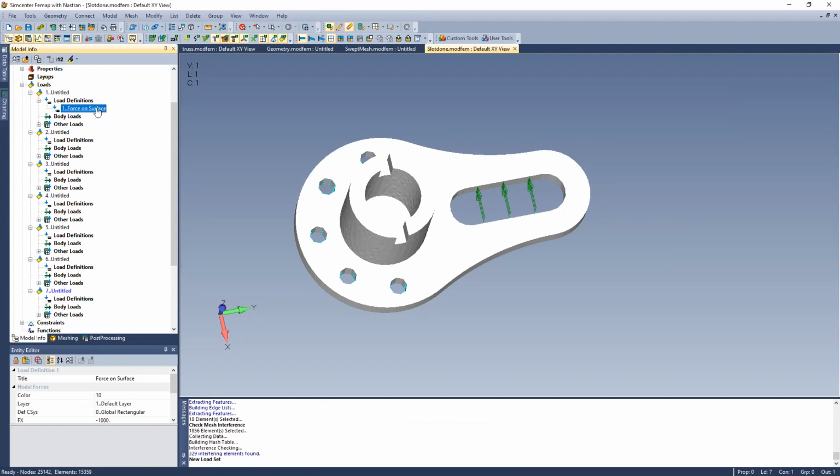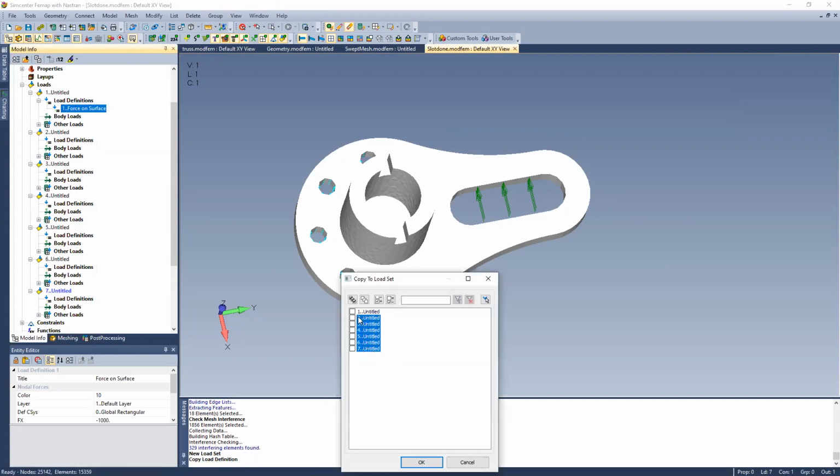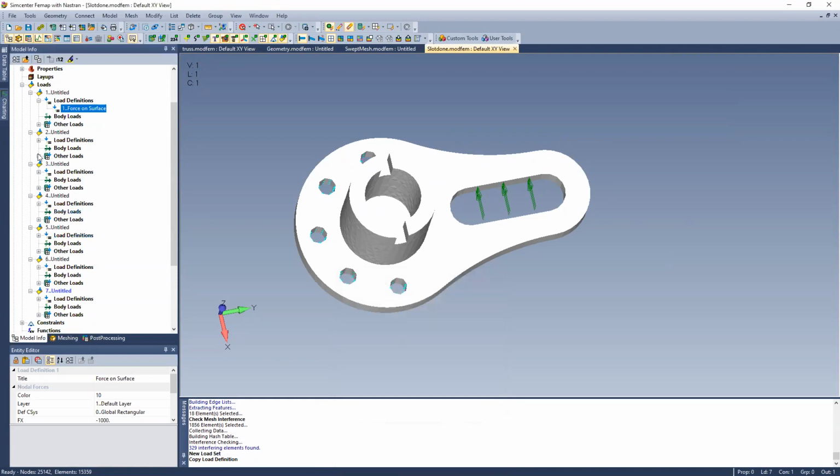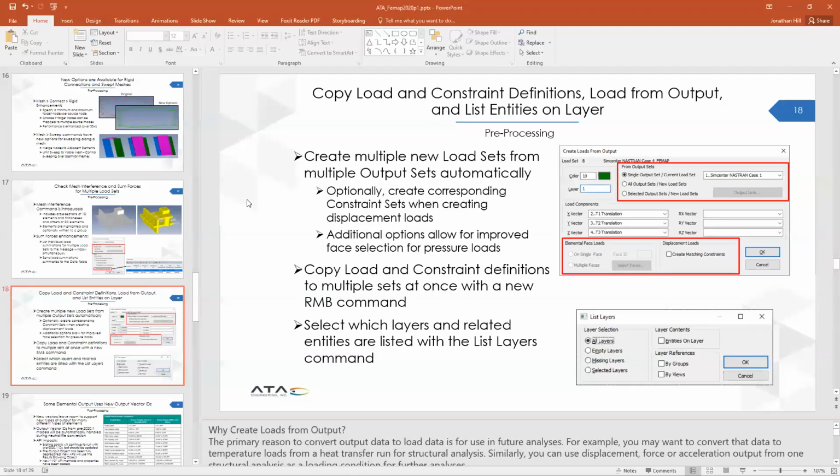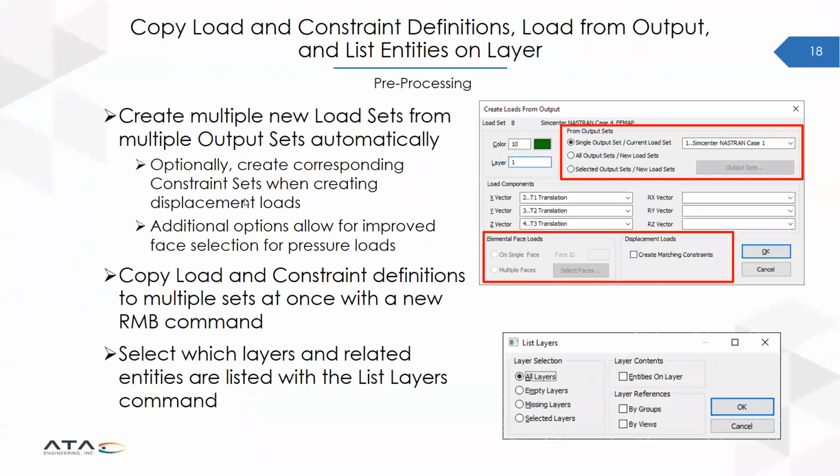Now I can just right-click, copy to set, and then I could come through and just select all of those at once. And then when I hit OK, it'll go through, and now this load set is everywhere. So really helpful for copying loads. The same feature is available for constraints. So again, something else that I'm just pretty excited to have now.